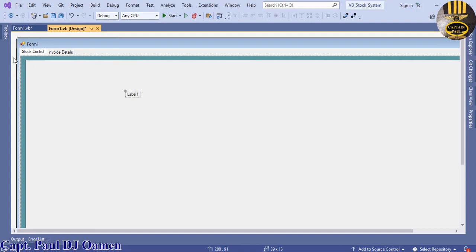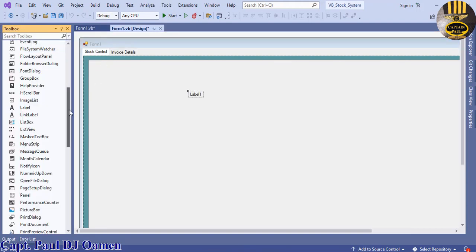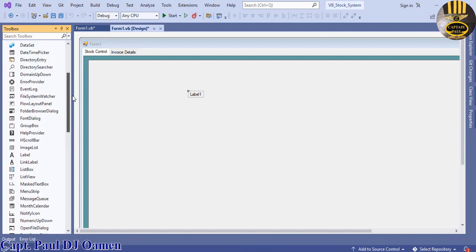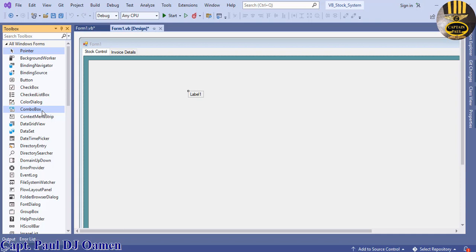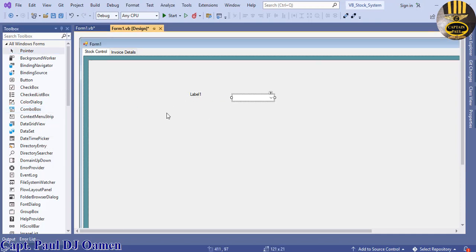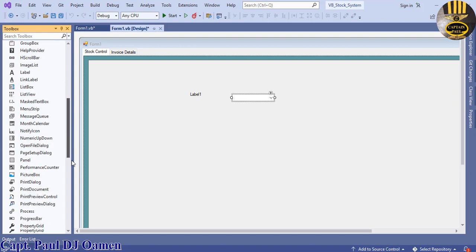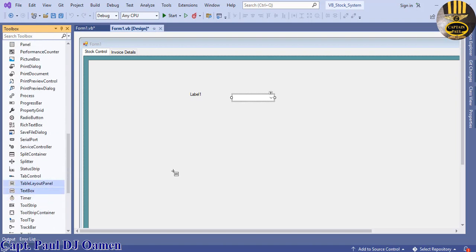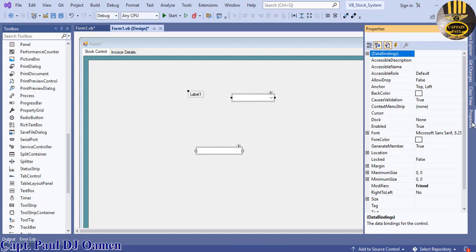There, we need, let's bring that down. We need the combo box, and I'm going to need text box as well. Scroll right down for text box. There, these three objects that I have on the system, select it all, and let's come right here, the toolbox.